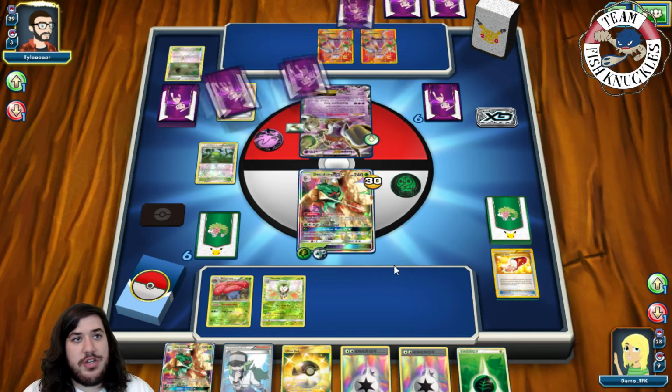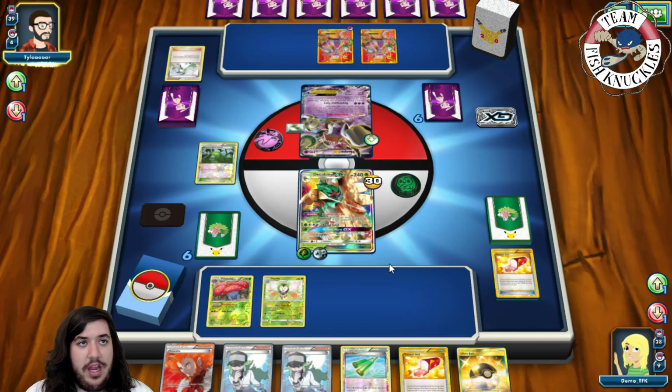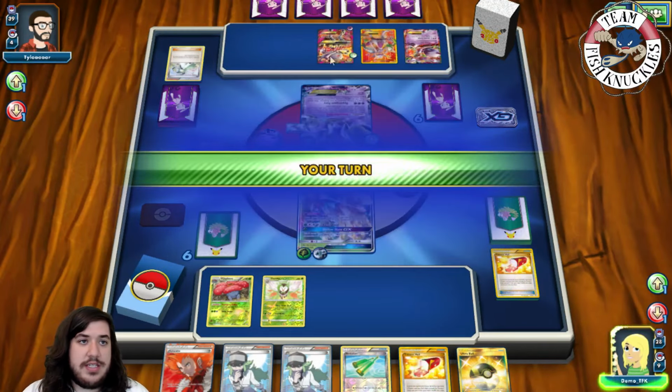Does he find a Mega Mewtwo? I hope not. Alright, so we'll get 60 cards. There's an Ultra Ball, Revitalizer, and does he find a Mega Mewtwo? There's a Mewtwo with Shadow Shot coming down. And he will Mega Evolve. Alright, so 3, 6, 9, 12, 15, 18.